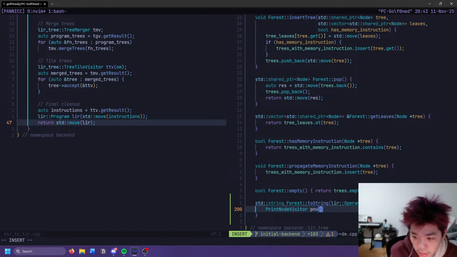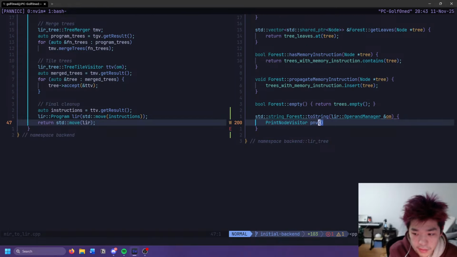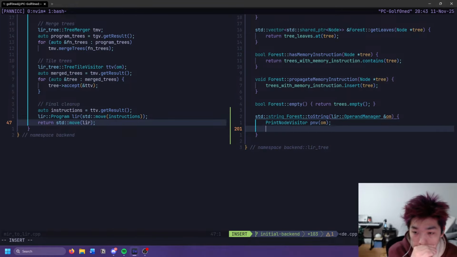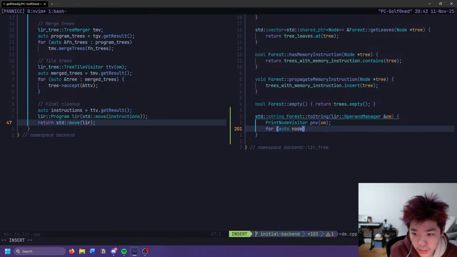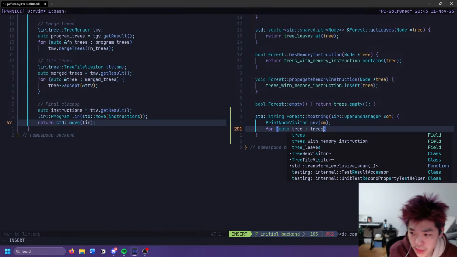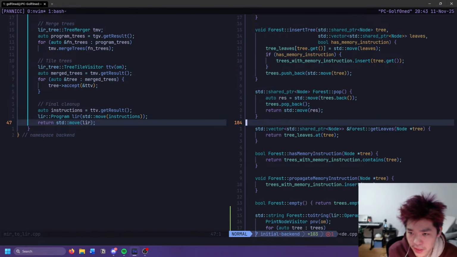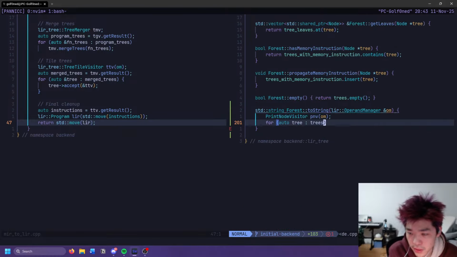PNV. So I'm gonna put this on screen, apologies. Let's give it OM. And then, oh, double space. For each tree in trees? I have a trees field, right? Yeah, I do have a trees field.